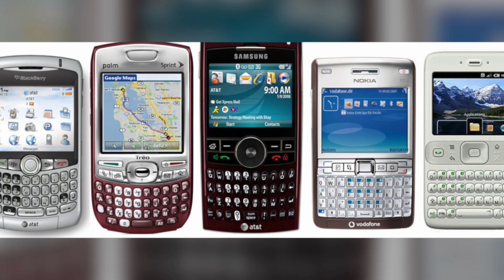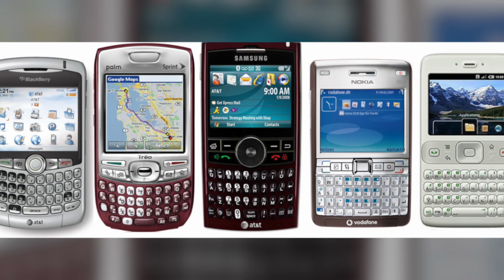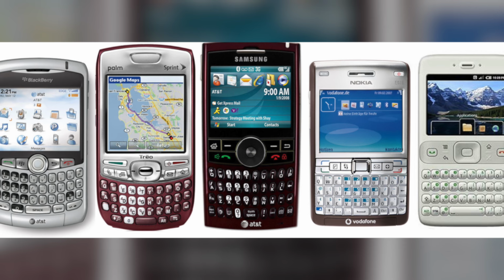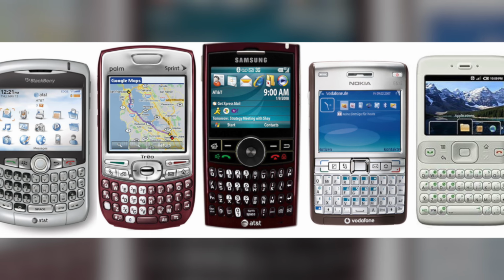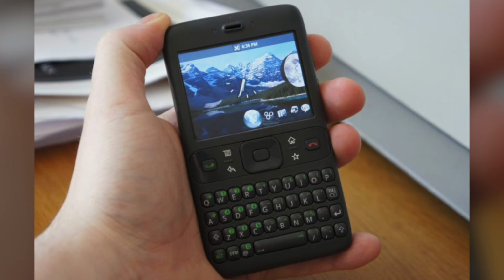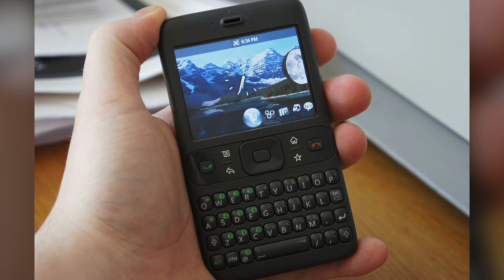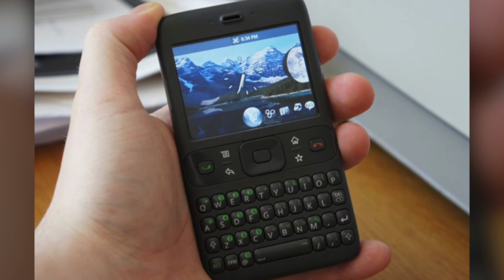Dozens of small plastic buttons fixed into place, each with their own function, a small display featuring a cumbersome operating system that you might navigate with arrows, a scroll ball, or touchpad. And as you might imagine, this wasn't the fastest or easiest way to interact with content on your smartphone. And Apple found a better way.